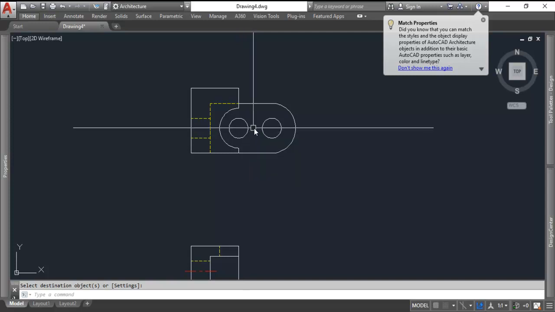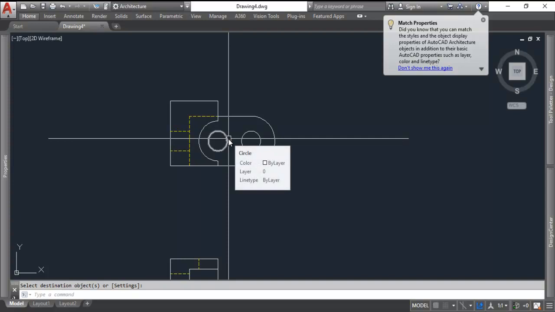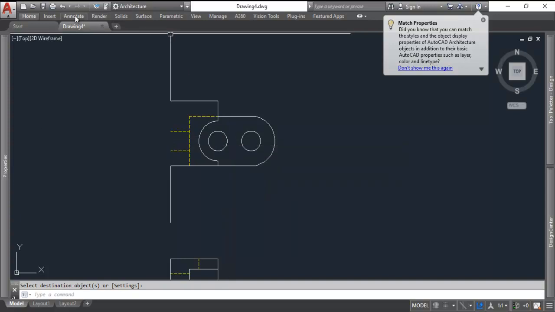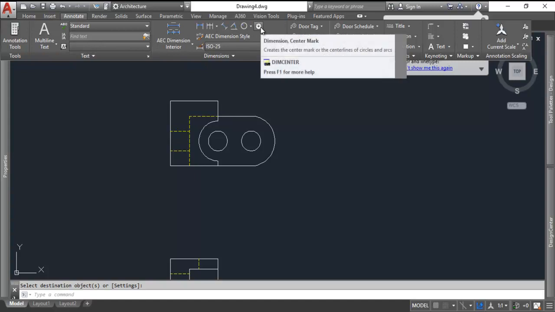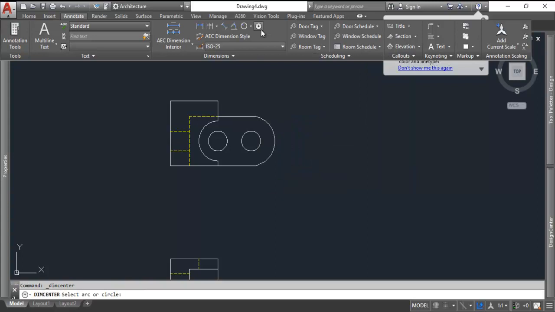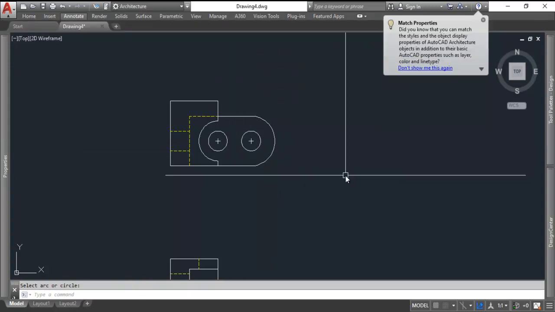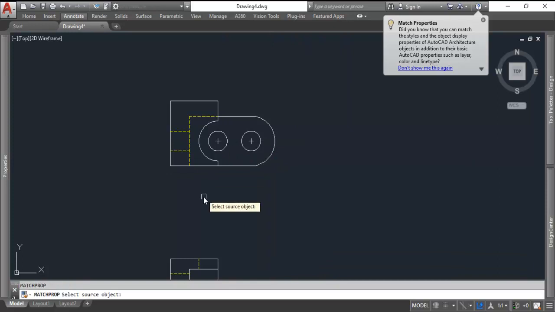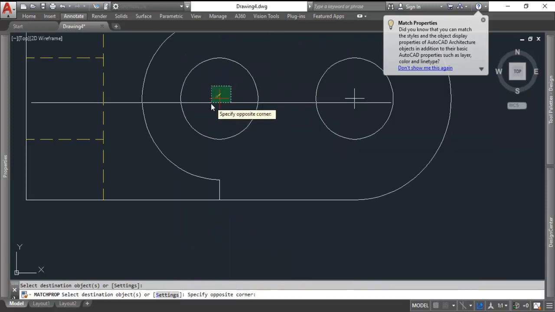No, I don't. I just need center lines now for these other 2 circles. Now to get those center lines, I don't remember the command, but you can go to annotate, and right here's the center mark symbol. So I could have typed in dim center was the command, but hit enter to repeat it. And there you got your center marks, and I'm going to make them the same. Do a match property so they're the same as the other.